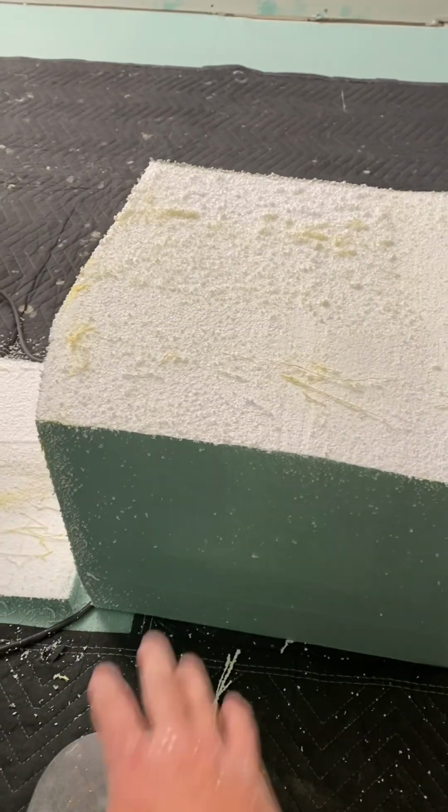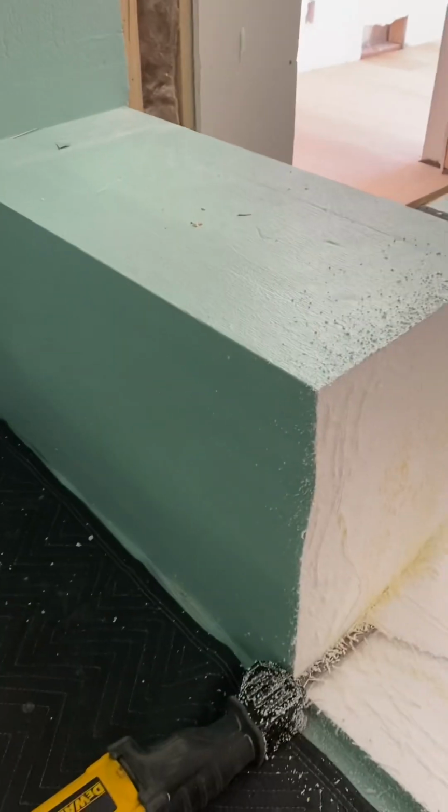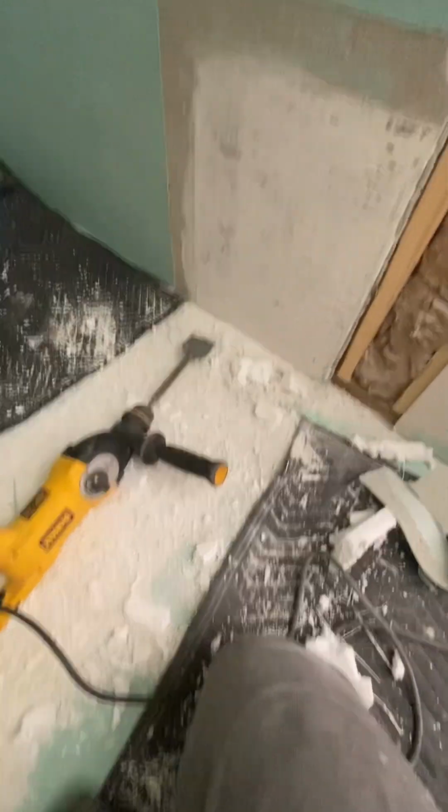Kind of a pain in the ass, but it's always interesting tearing out your own work. Obviously this is a change order. This isn't for free, so happy to do it. Always fun. All right, I've got all of the foam removed.